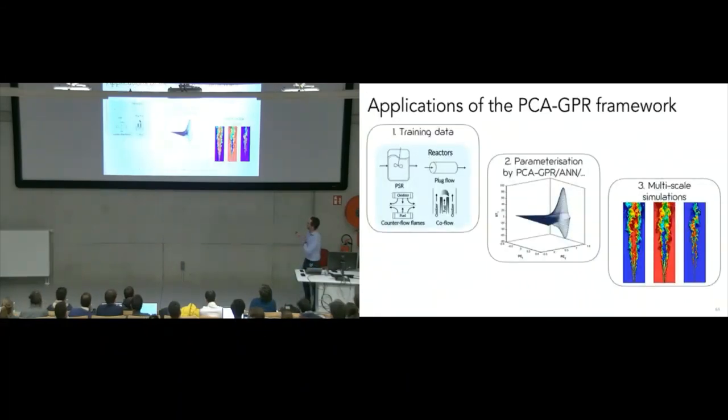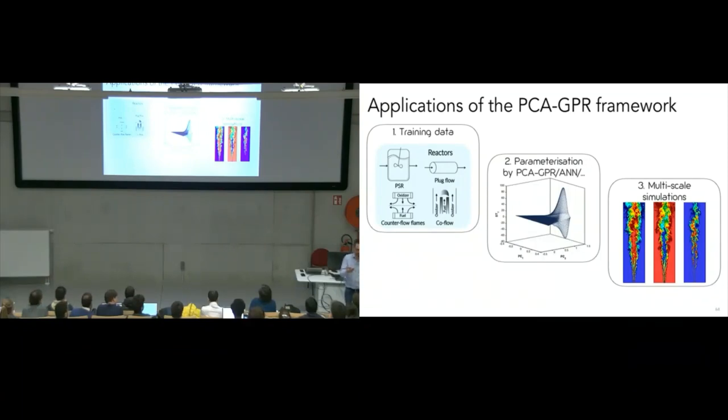And so what we then came up with is this framework where we have to simulate some very complex multidimensional flame, and then we have to generate a model based on the transport of principal components. And so to have data to generate our models on, we use very simple reactors. So this is a month of CPU time. This is seconds of CPU time. And of course, this makes sense at this point because the part of generating data is very cheap compared to the function evaluation.